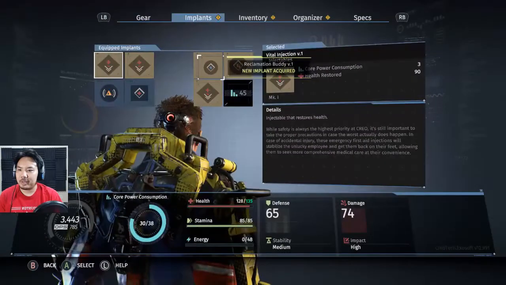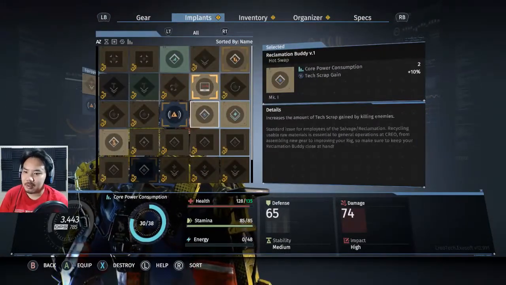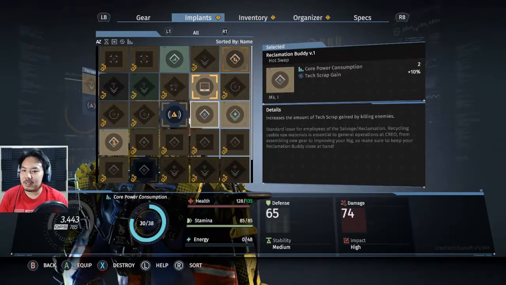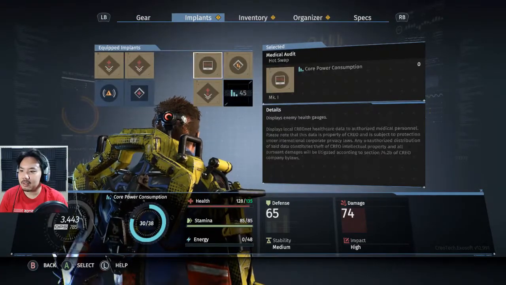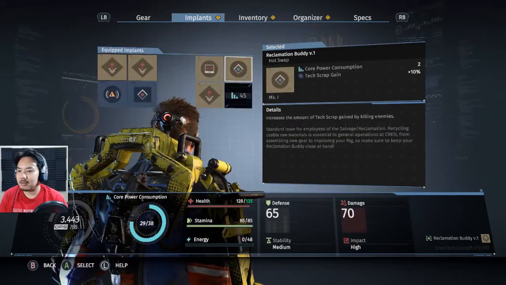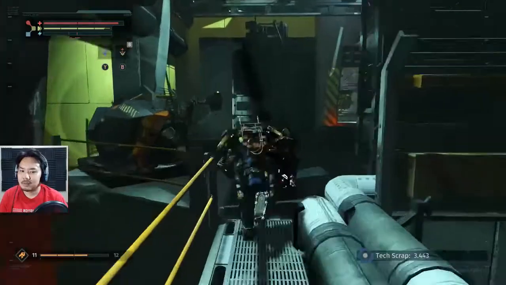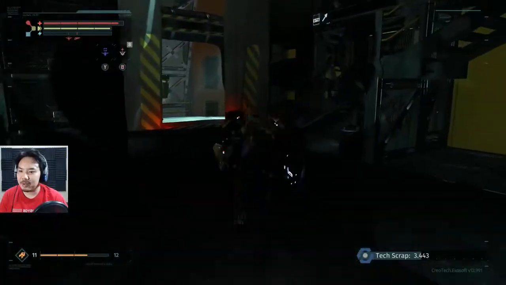A new implant. Reclamation buddy. Increase the amount of tech scrap gained for killing enemies. Oh, hell fucking yeah. Alright, let's swap my damage for that. I'll take that. Extra scraps? I'll take it. What's that beeping noise?